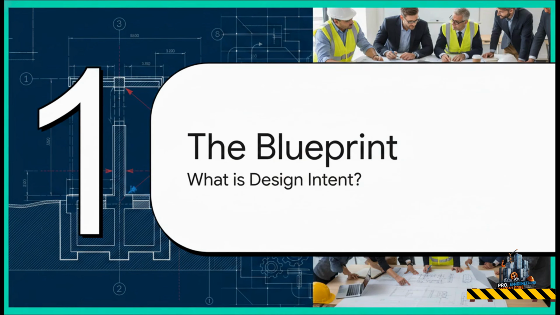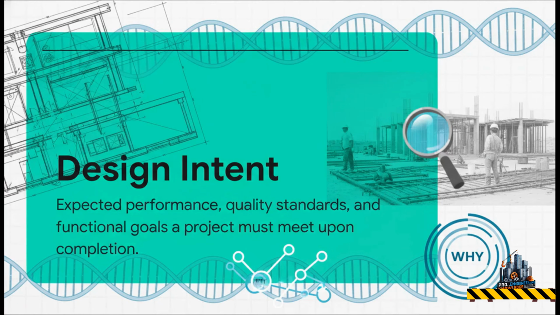Okay, so before we can even think about protecting it, we've got to get on the same page about what design intent actually means. Look, design intent isn't just about making things look pretty. It is the why behind every single decision. It's the whole rulebook, the performance specs, the quality standards, the functional goals, that really defines whether a project is a success or not. You can think of it like a project's DNA, and if you start messing with it, you don't really have the same project anymore, do you?